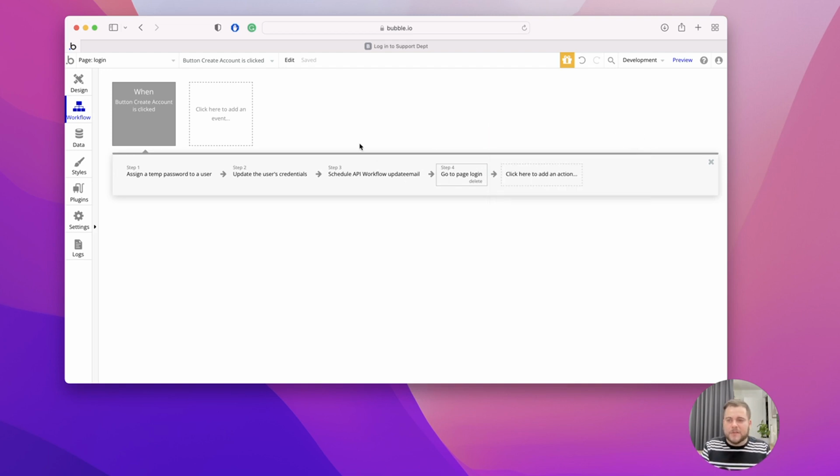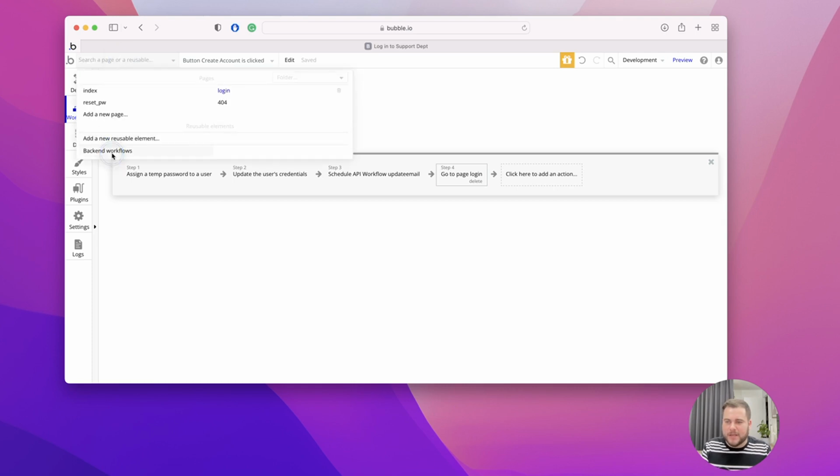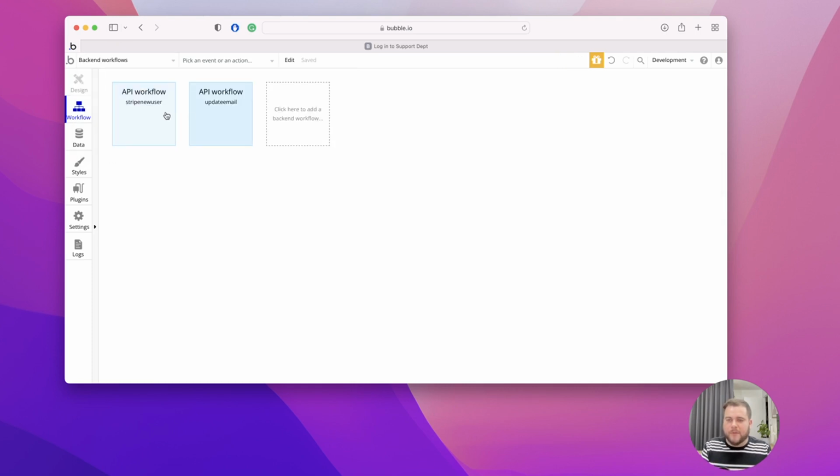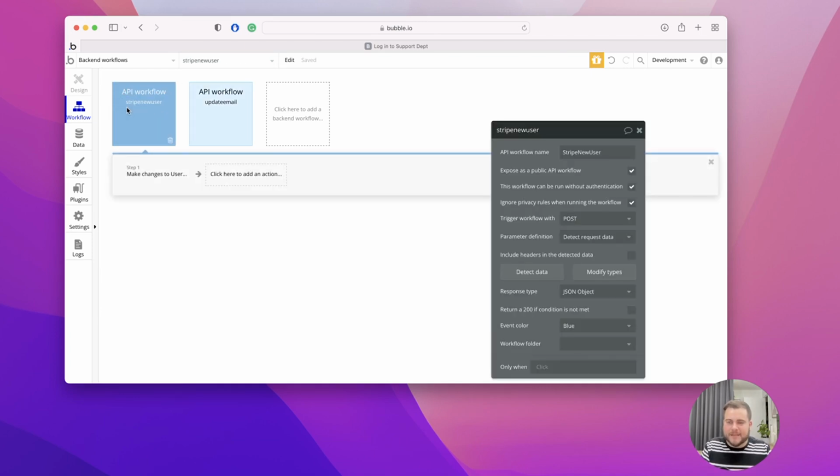And then in this case, we're just changing what's on the screen to say everything has been confirmed. So the missing link in all of this is a webhook, which pulls that information in from Stripe when that checkout session is completed as well. So let's jump into our backend workflows. And we've got two API workflows. So the one that we just went through there, which is triggered on the login page when they set their password, and that just basically updates the email address and pulls in the email address that they told us in the Stripe checkout. But first of all, what we have is a webhook that is set up.